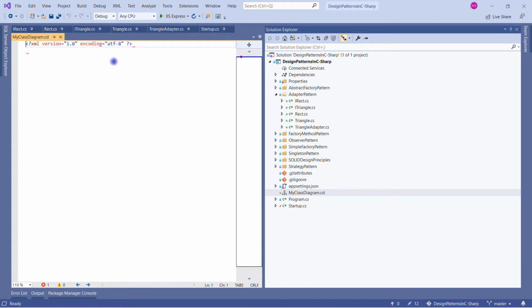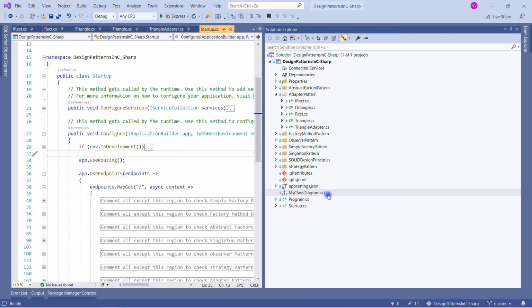So we have to make some modification in this, and we should add a class diagram node here. Let me apply those changes. Let me paste here a class diagram node, and here we are specifying major version is 1, minor version is 1. And we are specifying the font name and font size that we want to use, and we will click on save changes. Okay, we just save it and close it.